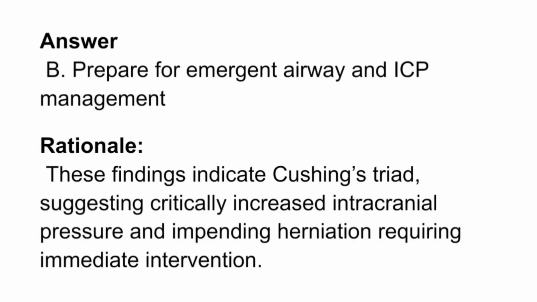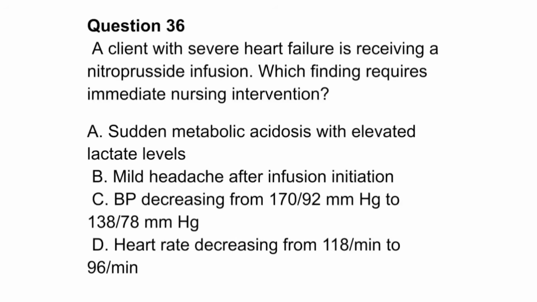Rationale: these findings indicate Cushing's triad, suggesting critically increased intracranial pressure and impending herniation requiring immediate intervention. Question 36. A client with severe heart failure is receiving a nitroprusside infusion. Which finding requires immediate nursing intervention? A. Sudden metabolic acidosis with elevated lactate levels. B. Mild headache after infusion initiation.